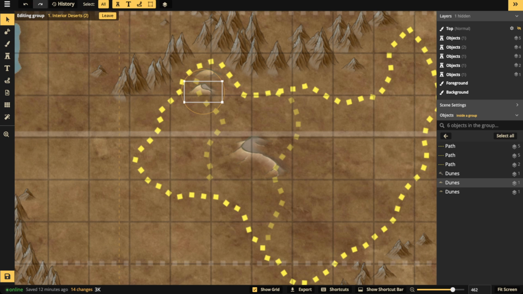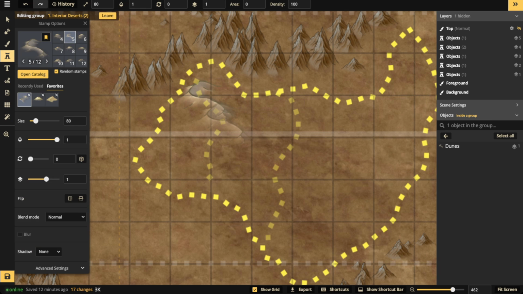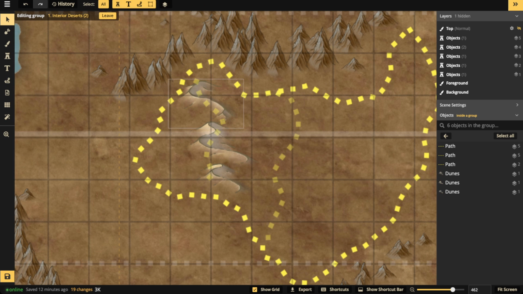The objective is just to make sure that the ridge of the stamps follows a particular pattern. So the ridge, that's the top of the dune, is all lined up. So what I can do is I can individually scroll through each one and just make sure that it's lined up. The ridges are lined up. And you notice here that I've done that. I'll show you here. We'll go ahead and remove this yellow one here.